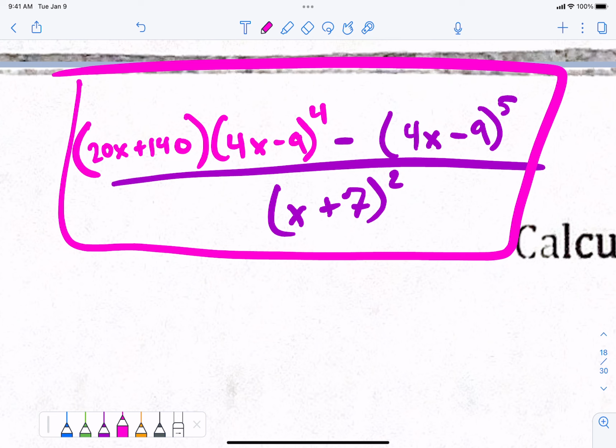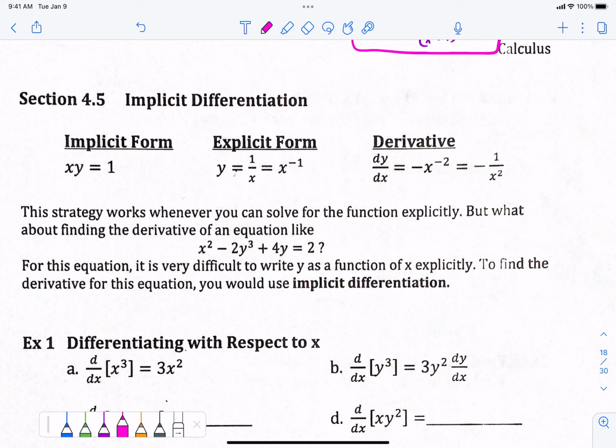All done? Are there any other questions? Just leave them somewhere and I'll pick them up. Here you go, Rachel. Go to 4-5. This is the stuff that we're doing today, implicit differentiation. Oh, there's only 6 problems. For homework? They take a little bit of time, parts A through Z.